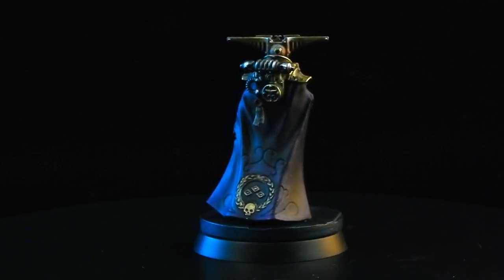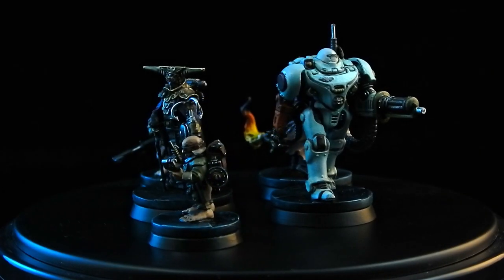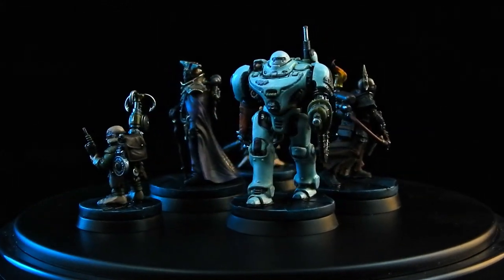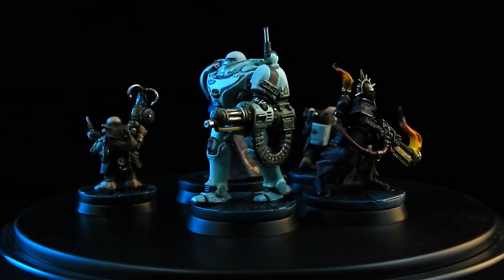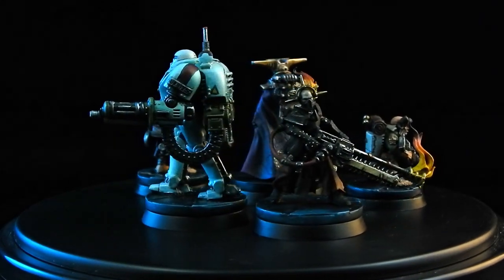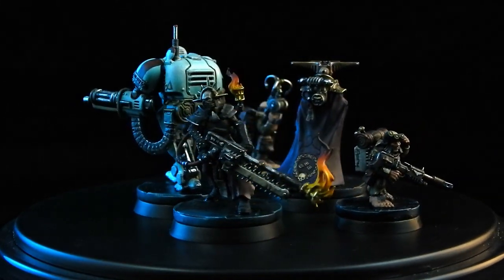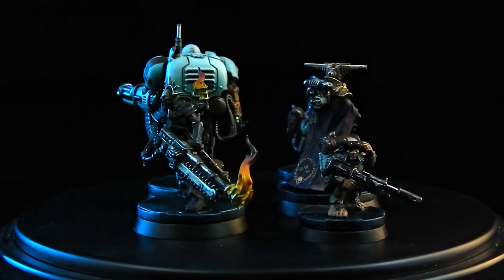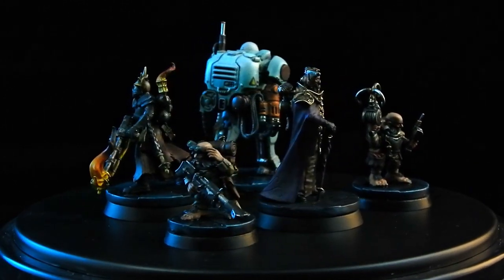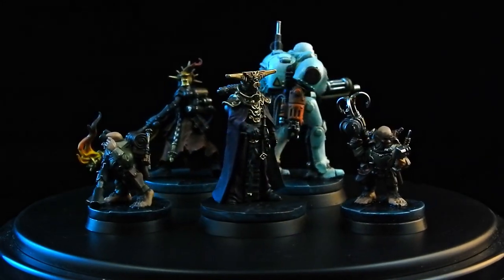Notably, now that this guy's done, I technically have enough explorers and all the enemies done so that I can actually play Blackstone Fortress if I wanted. I'm going to finish out the rest of the explorers because I don't want them to be forgotten about, but I'm excited to have gotten this far. It's been a long journey. I'm really looking forward to actually playing this game instead of just painting it, but I'm enjoying the challenge of getting all of these guys ready and having to deal with unique characters I've never painted before. It's kind of addicting to just focus in on one character instead of batch painting out an army.